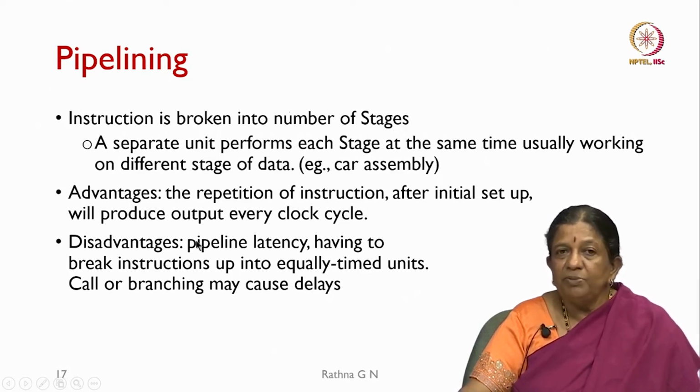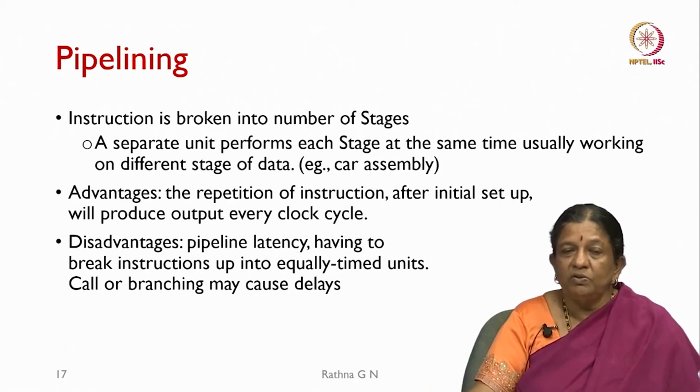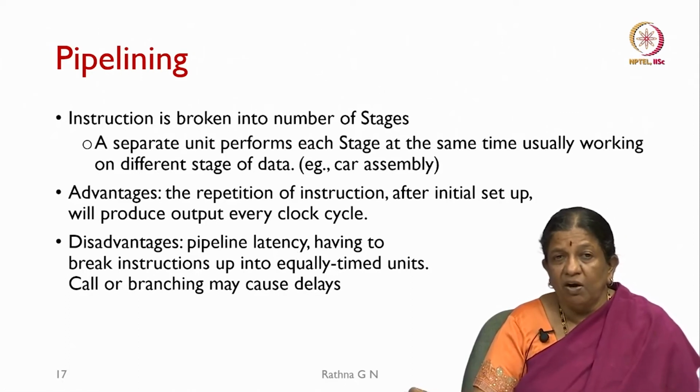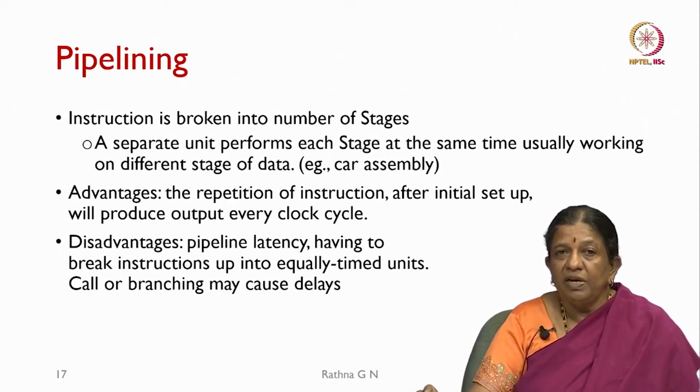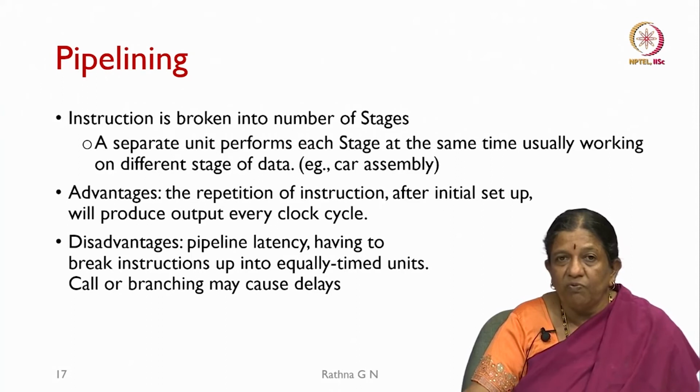The disadvantage of it is pipeline latency. First, we have to wait for the first car assembly or the first water to arrive at the tap. The pipe has to be filled, whereas in the car assembly the complete unit has to finish, and then it has to come out. That is the longest delay we have to wait for.